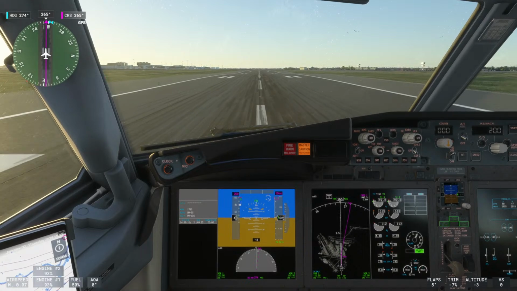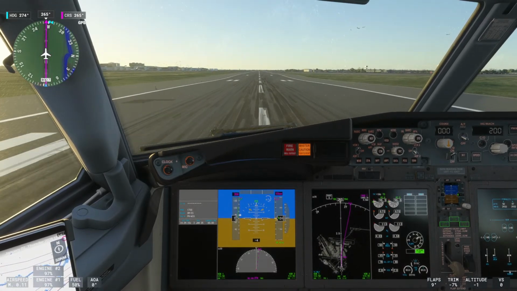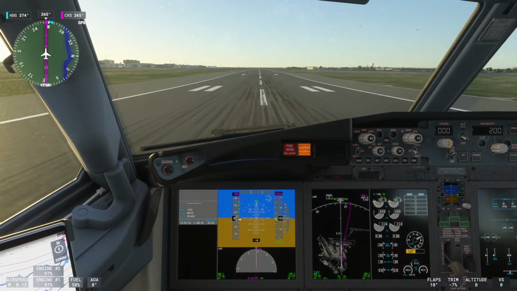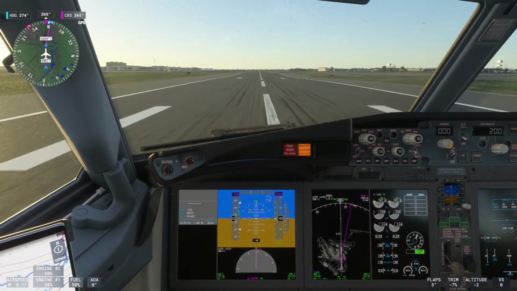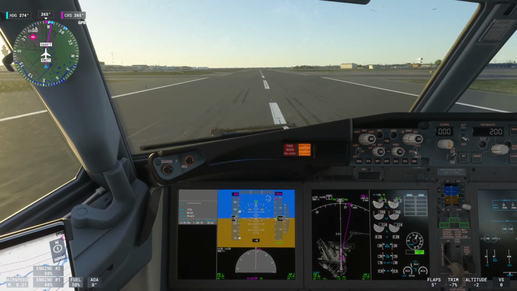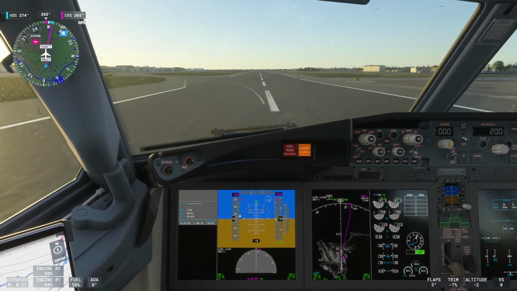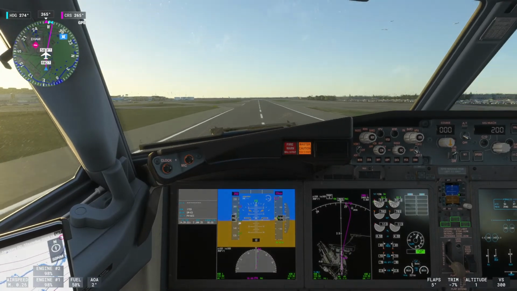So here we go. Of course, we didn't set up the performance modes, etc., right? But that's what you should normally do. So here we go.